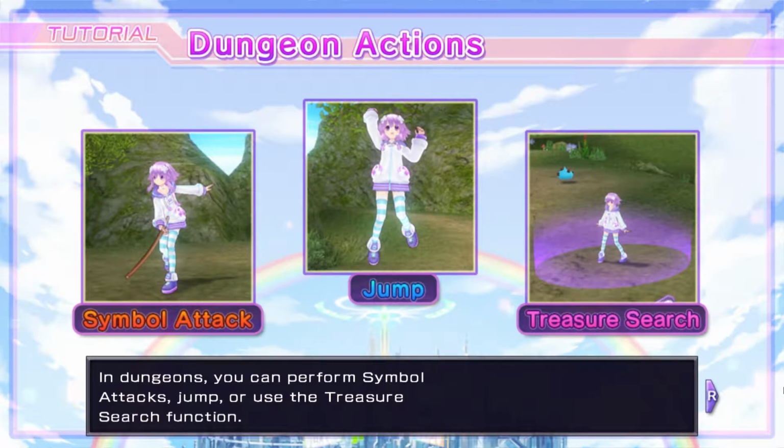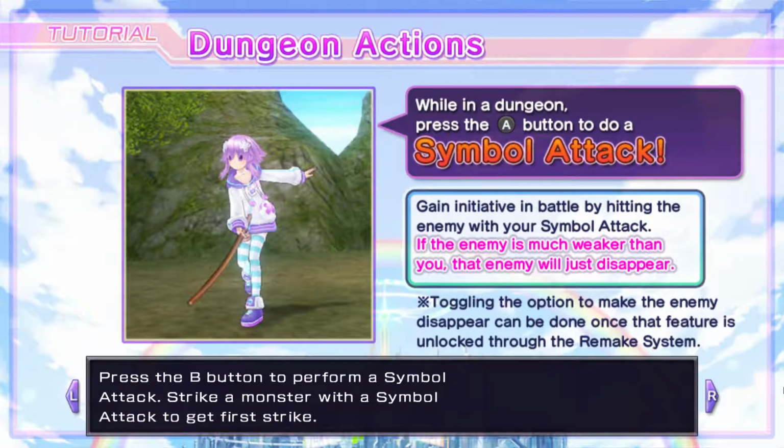In dungeons, you can perform symbol attacks, jump, or use the treasure search function. Pressing the B button performs a symbol attack. Strike a monster with a symbol attack to get first strike. Gain initiative in battle by hitting the enemy with your symbol attack. If the enemy is much weaker than you, that enemy will just disappear. Toggling the option to make the enemy disappear can be done once that feature is unlocked through the remake system. Okay. I'm assuming that's New Game Plus.